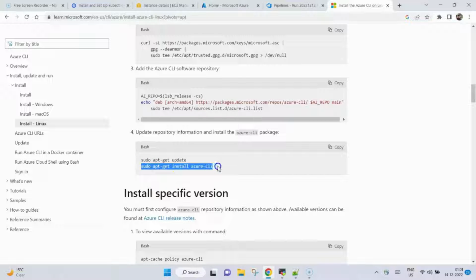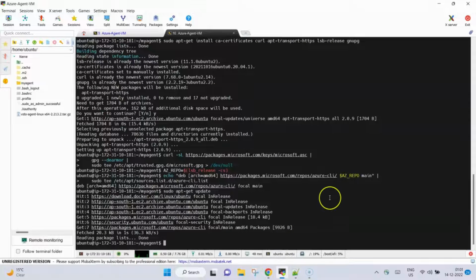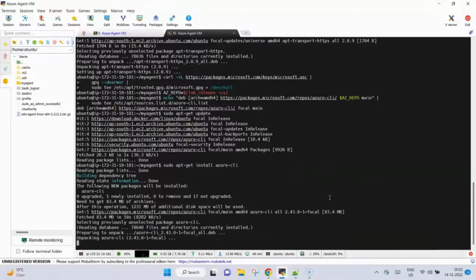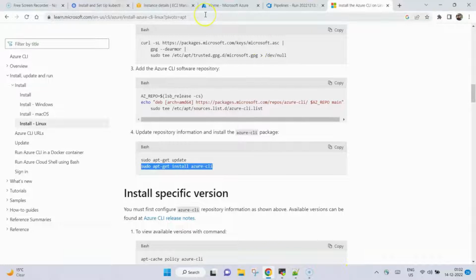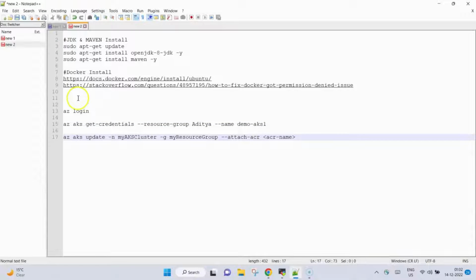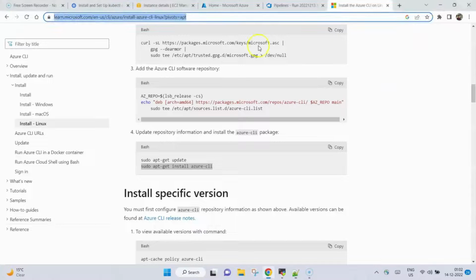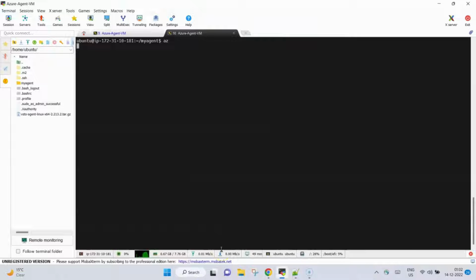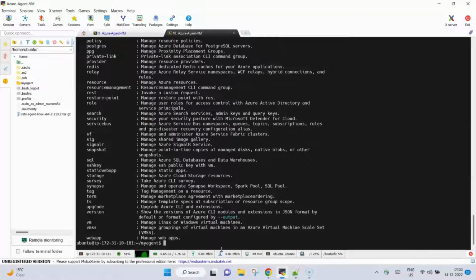Last command is... okay. Meanwhile, I will just copy this URL also so that I can paste it next time, and I will paste it here. Okay, coming back to this. Okay, so this is done. If I run AZ, yeah, you can see it is installed now.